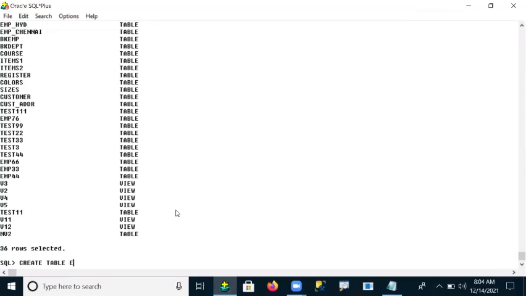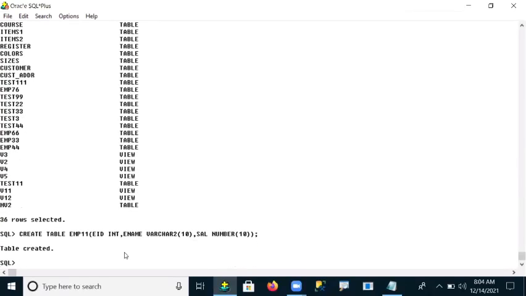So create table EMP11, with employee ID, employee name, and employee salary. Now we can see my table is successfully created, guys.